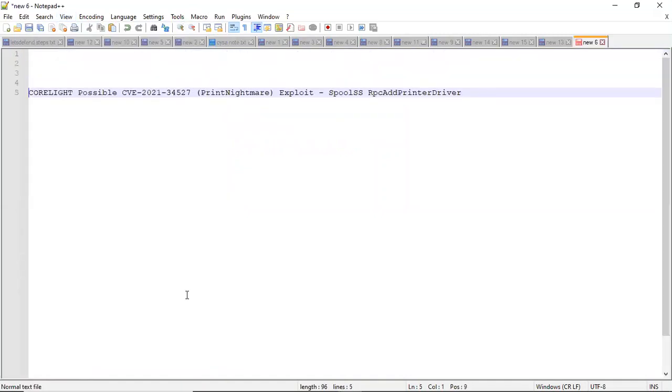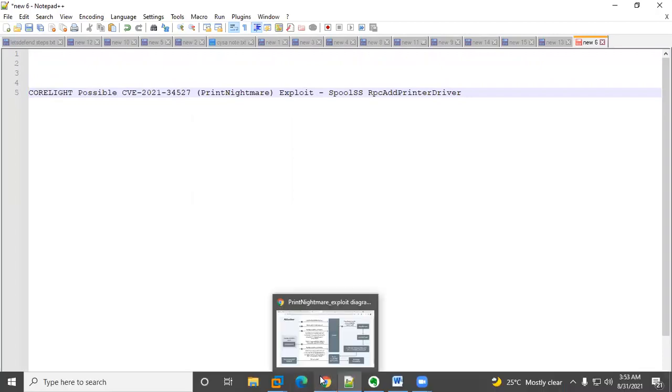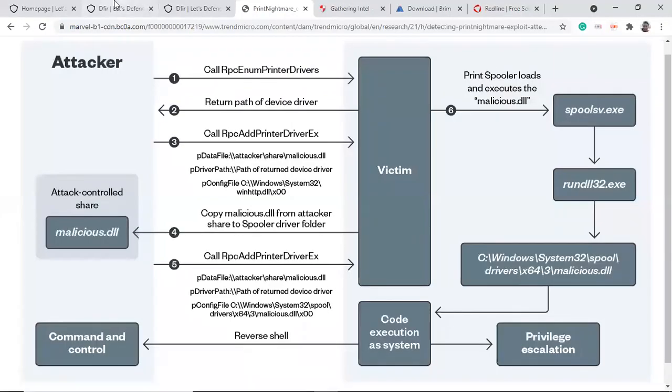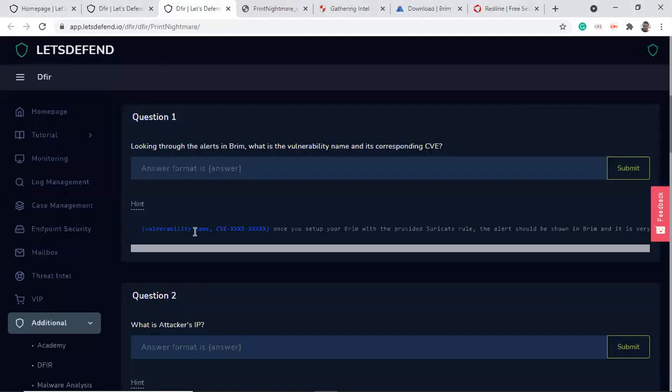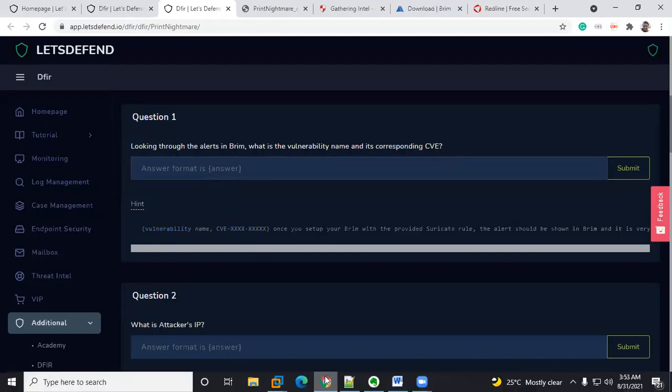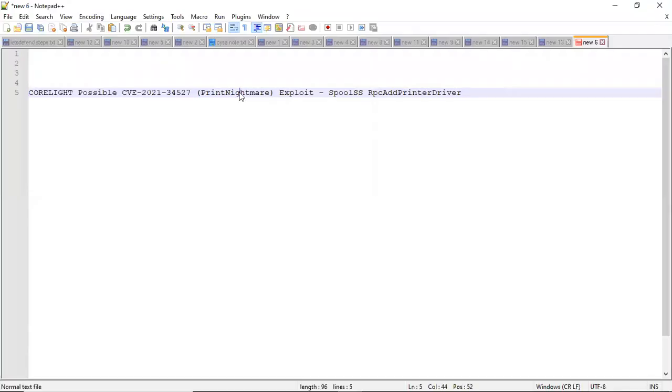So guys, you can see we have a format from the question saying it should be in this format. It should be vulnerability name, slash, the CVE. So this is the vulnerability name.